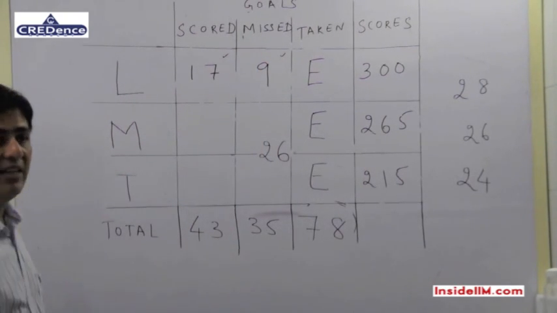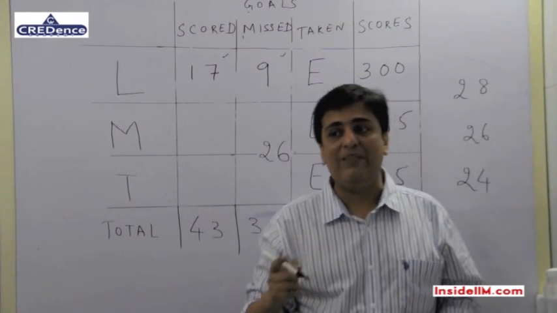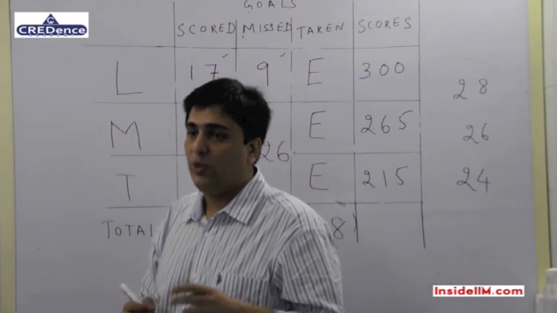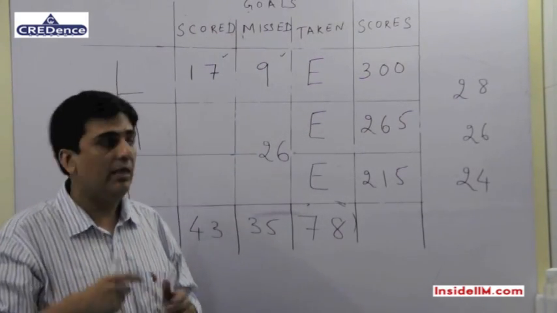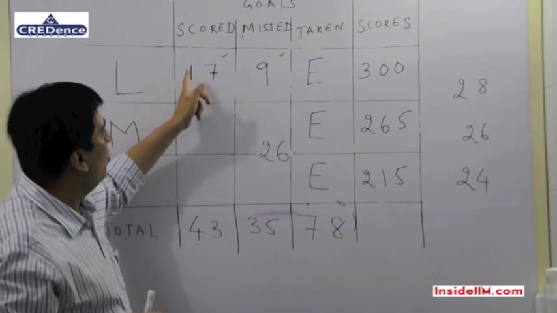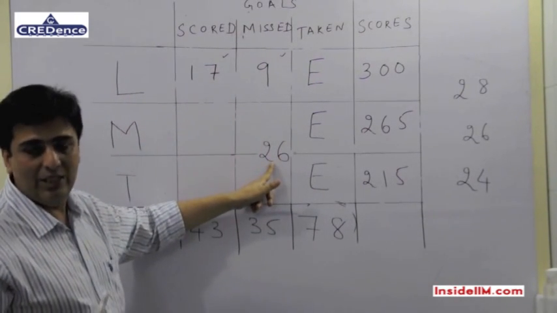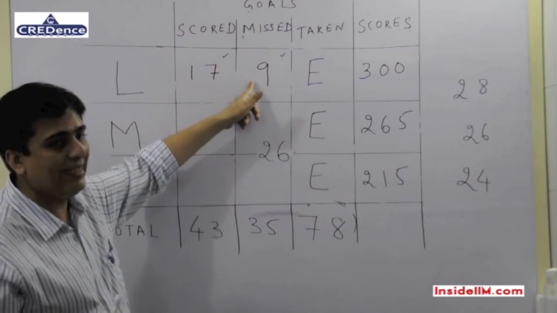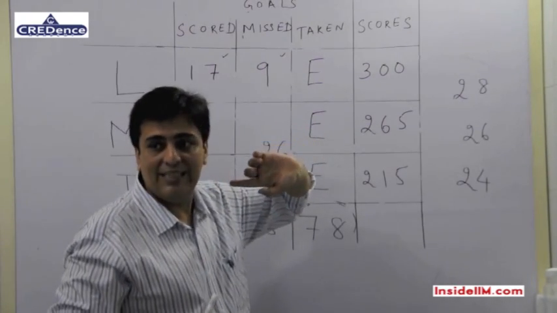So now we have achieved the answer to question number 1 as well as question number 4, and that is why it was very important to take both these questions hand in hand. Once you knew that, you could have easily checked via options also, and this comes out very easily. So once Lampard has scored 17 goals, the others have missed 26, due to which Lampard has missed 9 goals, and now we have checked that, hence the total score which Lampard gets is 300.